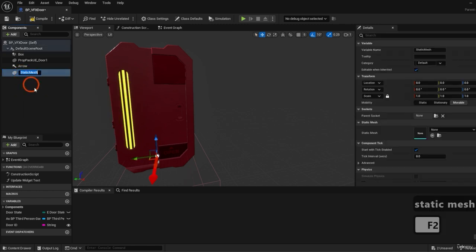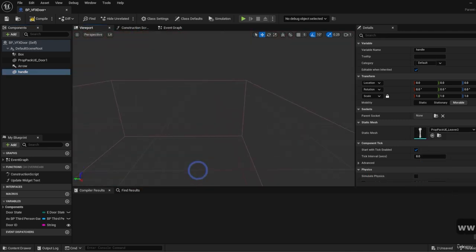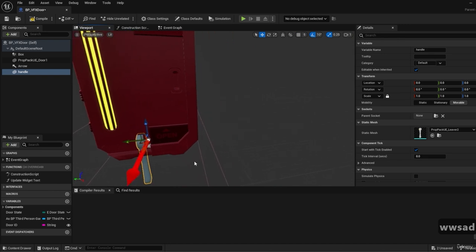And we're gonna also add a new static mesh that will represent the handle. So let's name it handle. And for the static mesh, we will use the lever. I think it's 1. No, 2. Yeah, the lever 2. So let's place it in place.